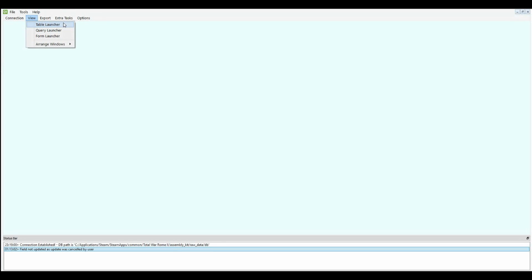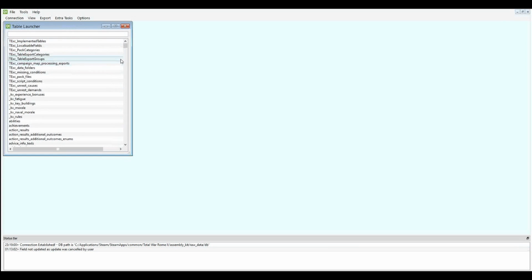In this episode I'm going to show you a few different tricks, tools that are included in both Assembly Kit and the Pack File Manager, which could make your modding life a little bit easier. There are some really cool tools in there that a lot of people don't use, even some of the bigger modders. Mod teams probably don't use some of these, but they're there, and you should check them out. They may come in handy for you.